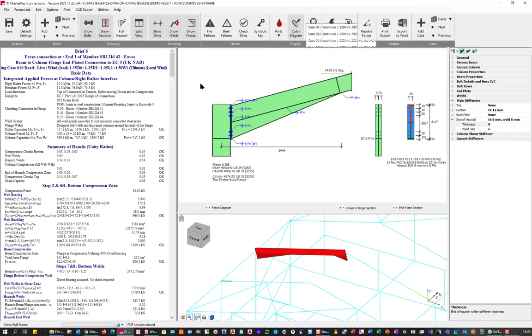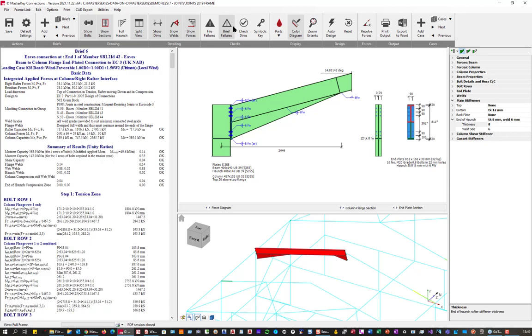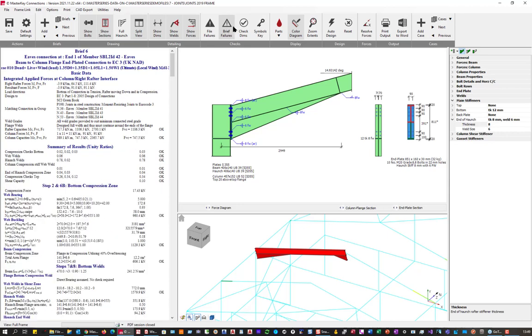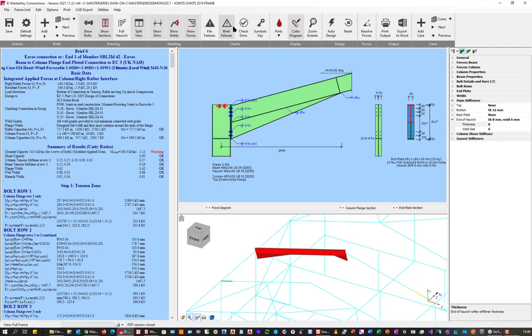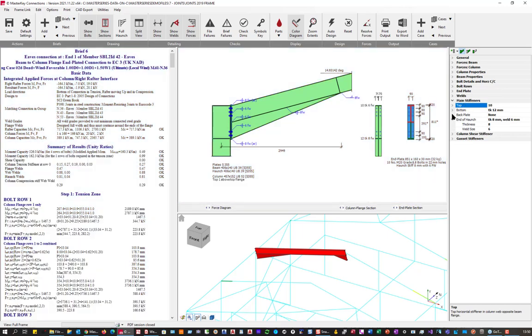But it's all doable, so all the cases are there. And what we can now say is scan this brief for any loading cases that are going to fail and see very quickly whether or not we have a problem. And we do in one of those loading cases in reversal, minimum dead plus wind being the dominant. Yep, wind favorable. So we do need a top stiffener of say 10 mil.